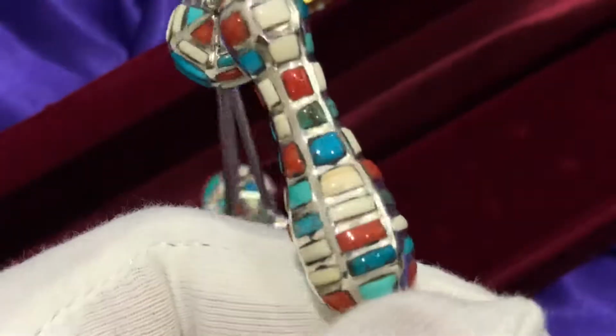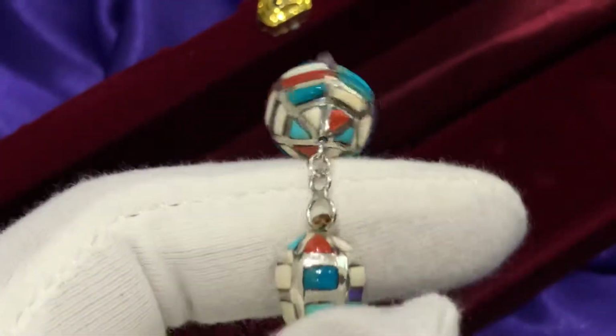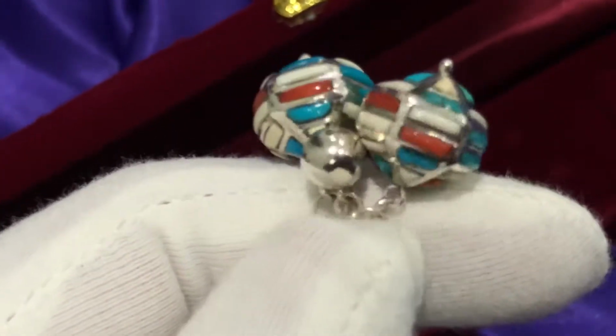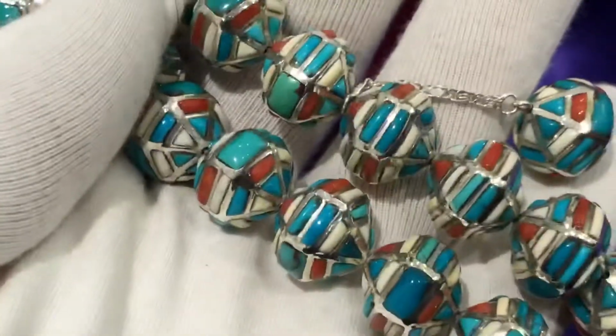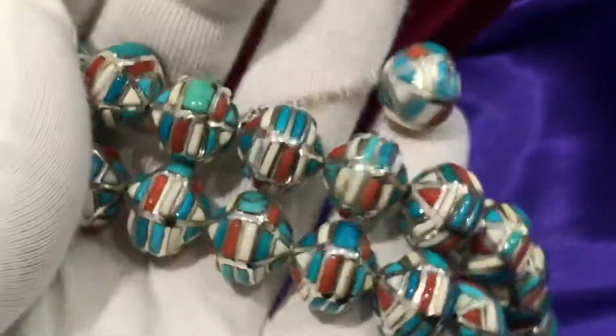So this one has the elephant tooth, the coral, and the turquoise. The turquoise inlaid in this one is very beautiful. Silver chain. And the head. This is a spare, I guess.